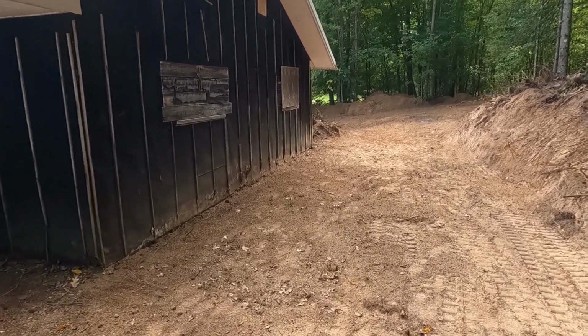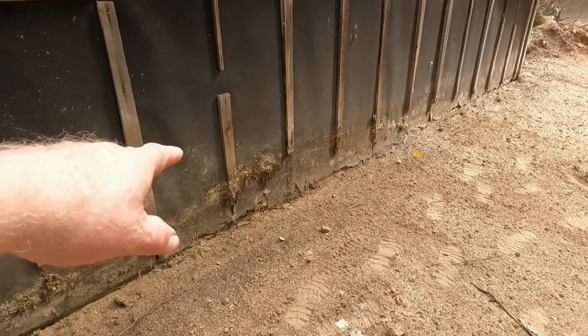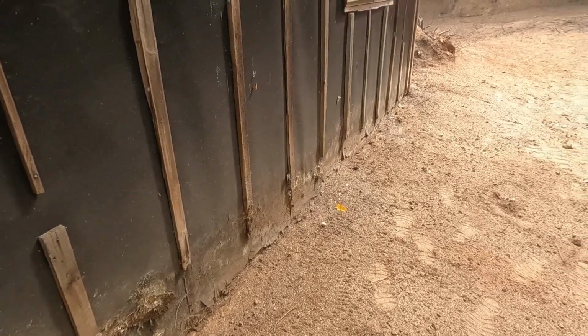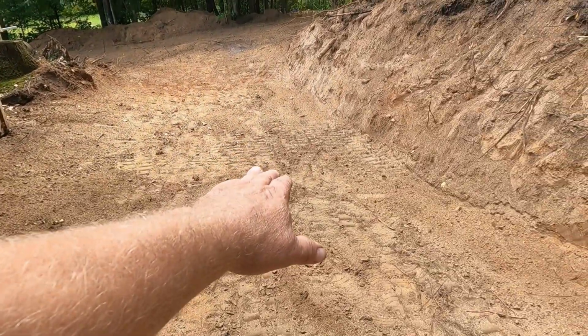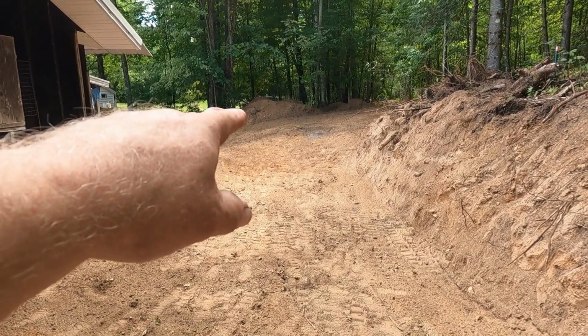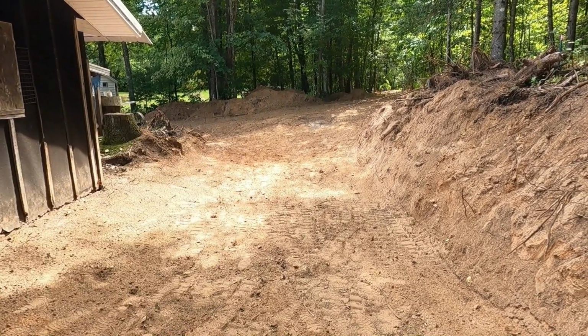So let's just review what we had here. You can see on the back of the garage, the dirt really wasn't up that high. That's all leaves and stuff that congregated in between where the dirt was and the wall. So they had about a foot or so opening there. I couldn't walk in there. It was that close, and then it came up about two or three feet, and there was a plateau all the way across, and then it went up this hill here. If you can see that black dirt out there in the middle of that trail, that's the original level of where the dirt was, where I'm standing right now.